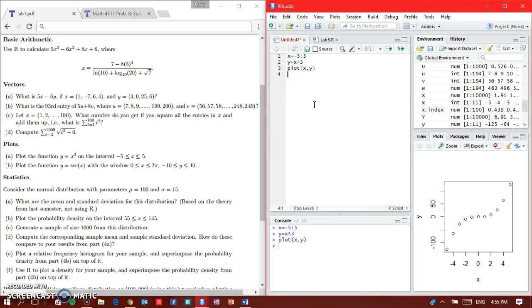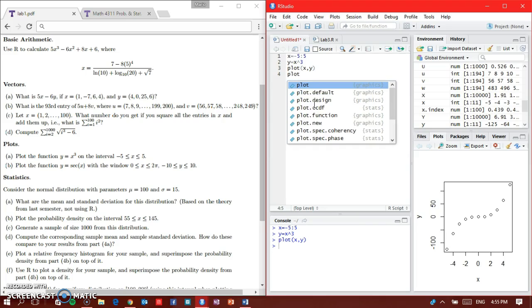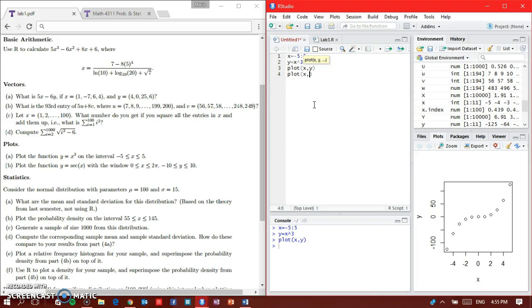If you want to make it look like a single line, you could say plot x, comma, y, comma, type equal "l", and you will get a line. So this is how you would plot y equals x cubed on the interval of x from -5 to 5.